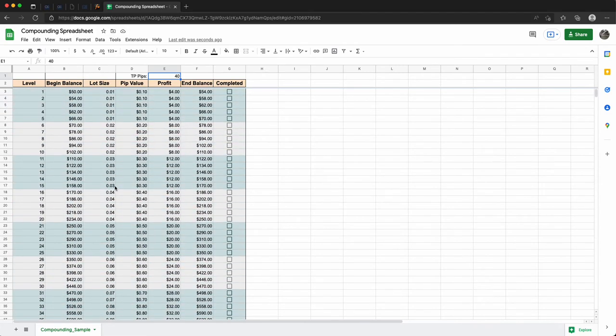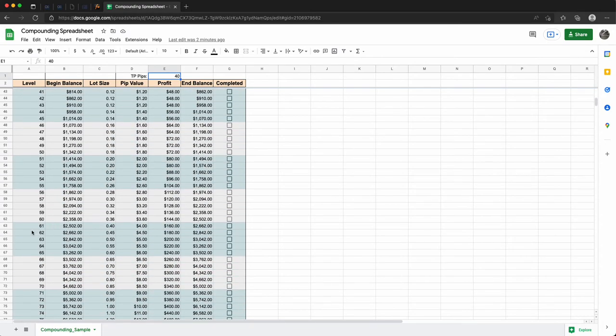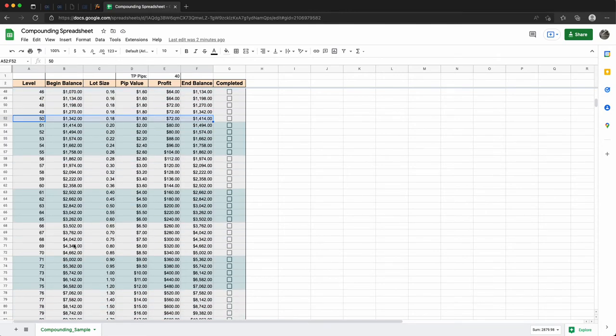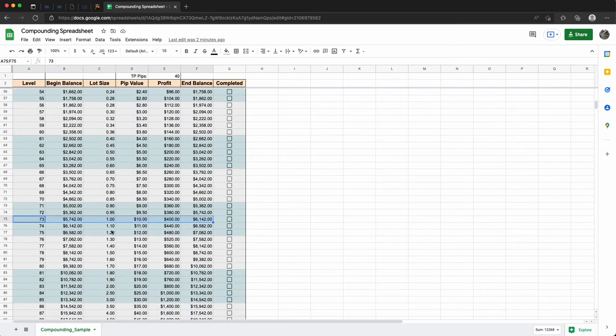Just be patient, just wait a little bit, because I think until 60 level you won't be feeling too much, or until 50 level you won't be earning much. But after 50 and 60 you will start to earn some good money. And then once you go by the one standard lot, you will be earning a handsome amount actually. Then from there on, it's just a game of patience.